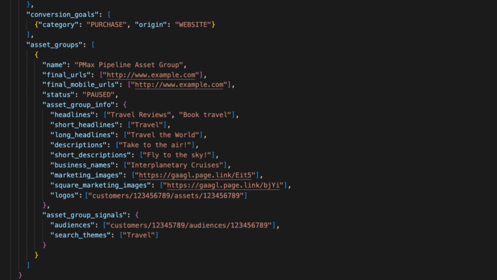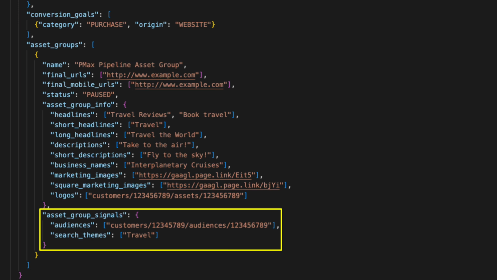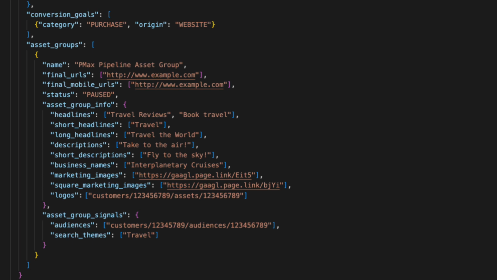The last difference I'm going to call out is what I'm calling the flattening of certain resources, which is where the schema gets its name. Perhaps simplifying is a better word, but we're effectively reducing these resources to their simplest forms. For example, our asset group signals are organized by type in each asset group's signals field. Each asset group signal can either be an audience or a search theme. Audiences are represented by a list of audience resource names, and the search themes field is a list of text strings, the actual search themes.